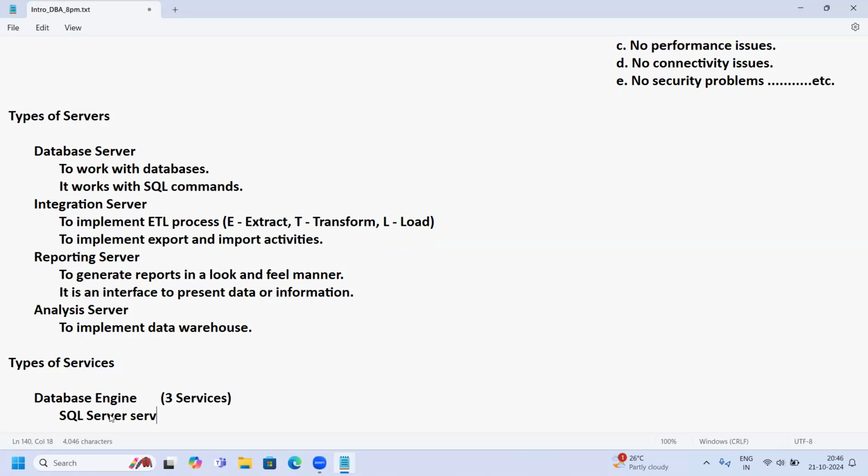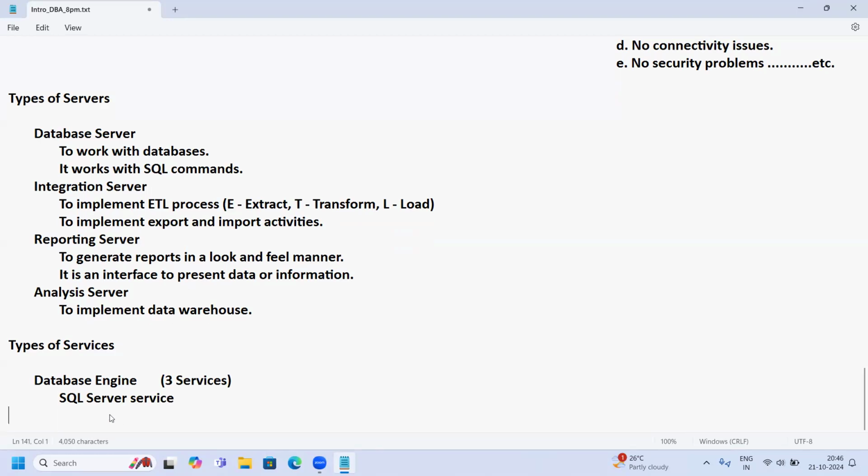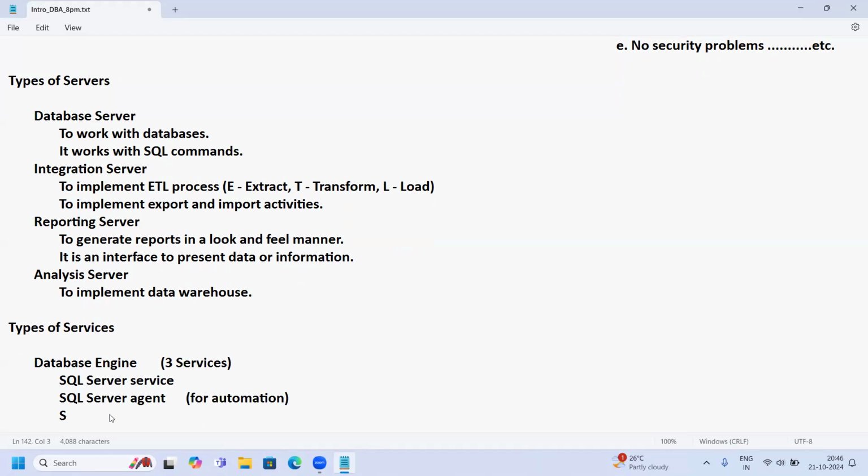SQL Server, service one. Second, SQL Server Agent. This is for automation. And third, we have SQL Server Full Text Daemon Launcher. Yes, three services. Indirectly, the database engine will consist of three services.